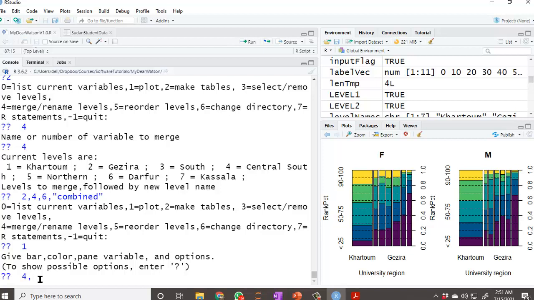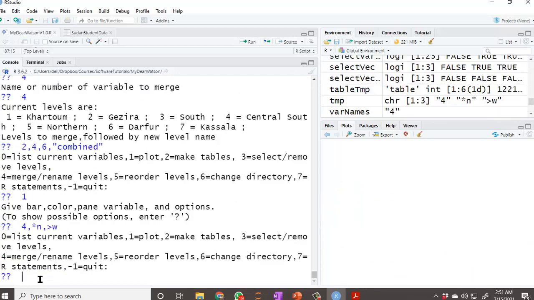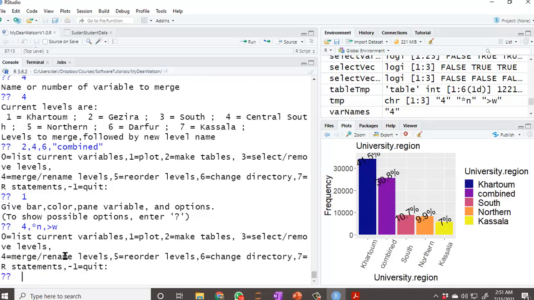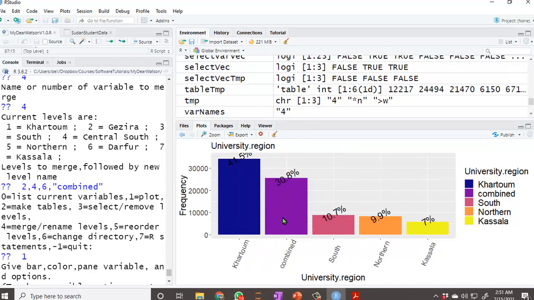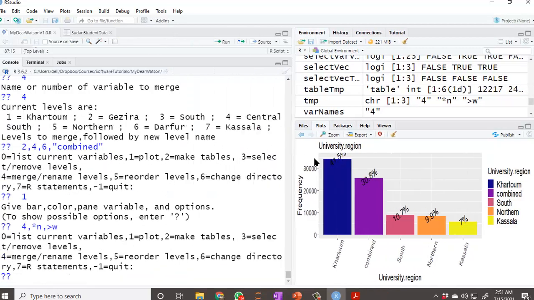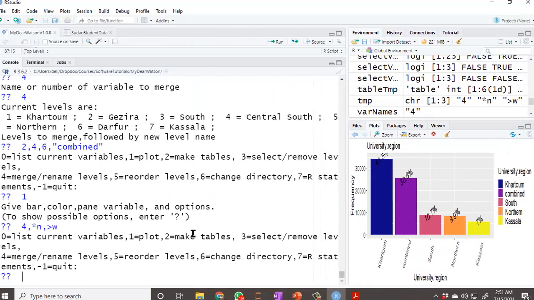And I want a nominal plot, so that's star n, and I want to show it to the window, that's W. All right, now here you can see that the categories have been combined into a single bar. And I can do more analysis with these combined categories. Let's see what other options we have.